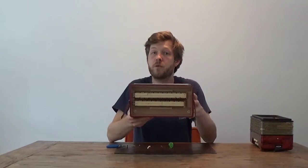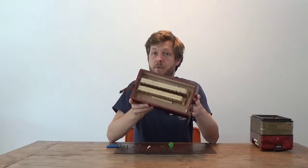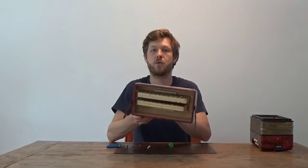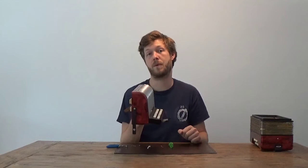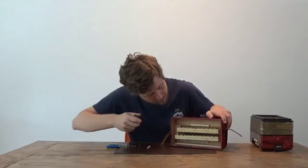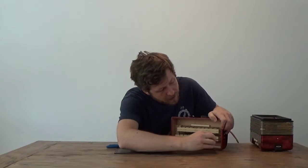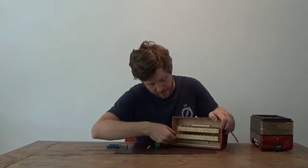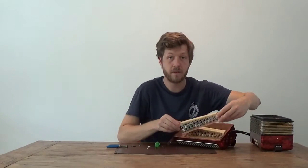And this is what it looks like on the inside. You can see the 2 reed blocks arranged on the inside. What we are going to do now is take out the reed block that corresponds to the outer row of the accordion, because that's where we found the jammed reed. To remove the reed blocks, we're going to need a screwdriver. In the case of this Runa Erika accordion, it's just a simple screw, one screw on this one side. Just loosen it a bit. You don't even have to fully unscrew it. Then you can set aside this little guard, and just take out the reed block.